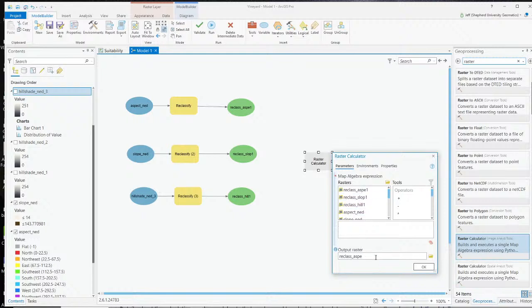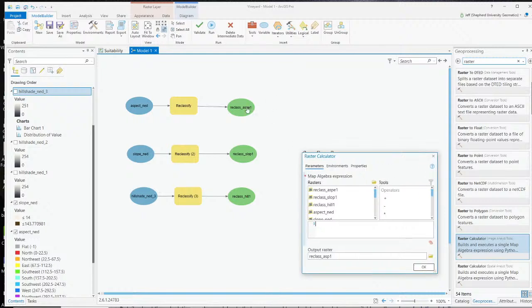That didn't work right, hold on. Do you guys see this appearing and disappearing?